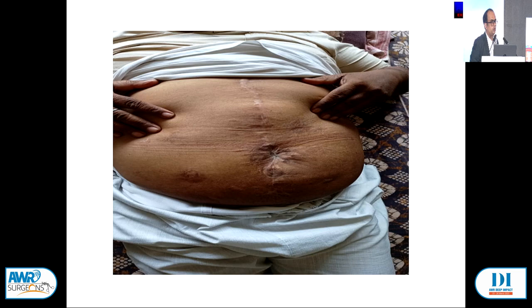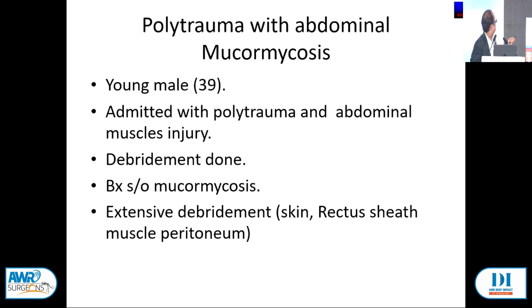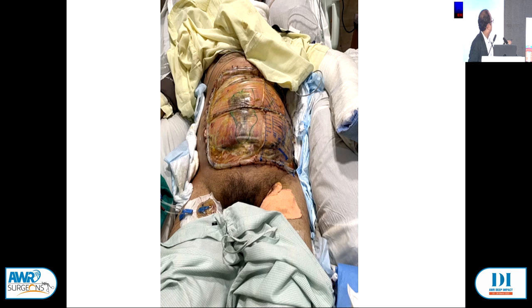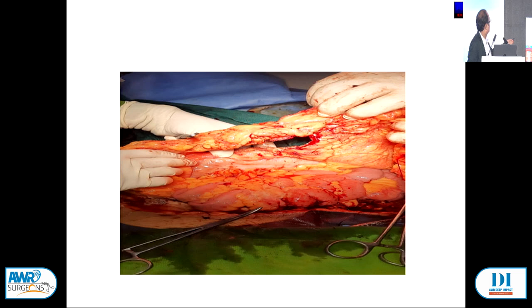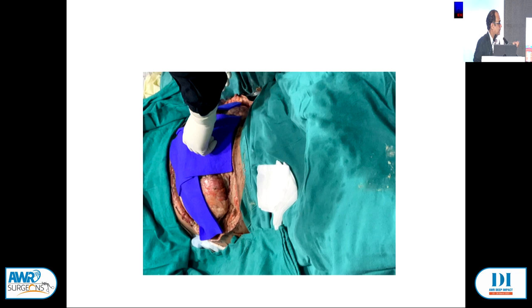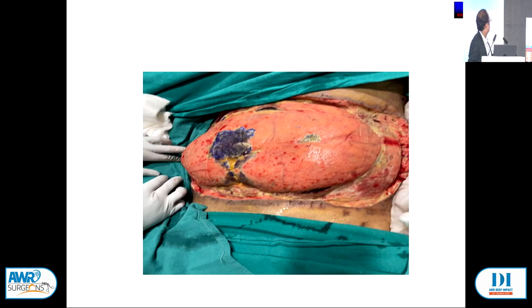This is polytrauma with mucormycosis — a young male where debridement biopsy showed mucormycosis. This is the posterior rector sheath, but because of the mucormycosis, everything including peritoneum had to be excised — an open box with viscera inside, not even peritoneum as cover. I cleaned everything; there was a patch of mucor over the colon area that couldn't be completely excised. I applied a blue Hydrofera dressing which contains gentian violet, methylene blue, and has antifungal properties — excellent dressing you can apply over exposed structures. It works with negative pressure. Over that I applied normal VAC. It started working; granulation tissue grew over the omentum, and the mucor patch stopped spreading further.